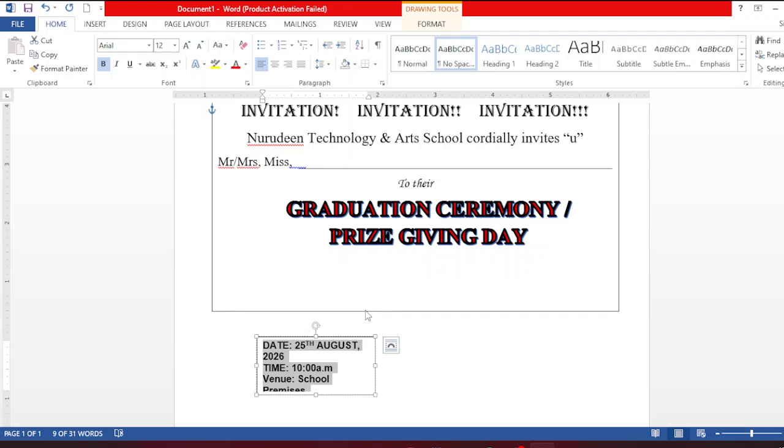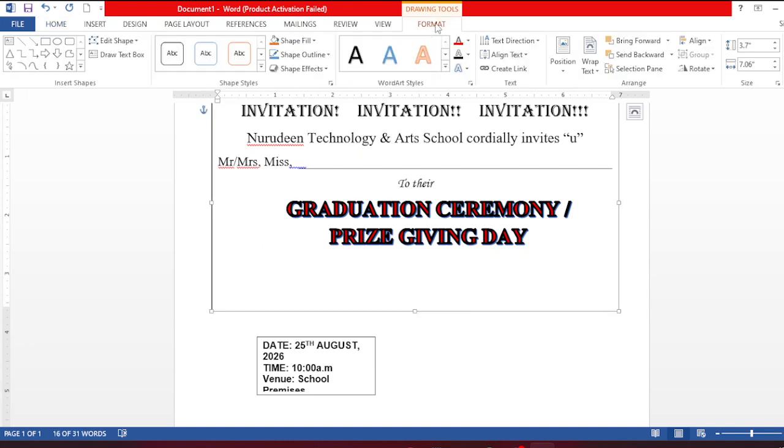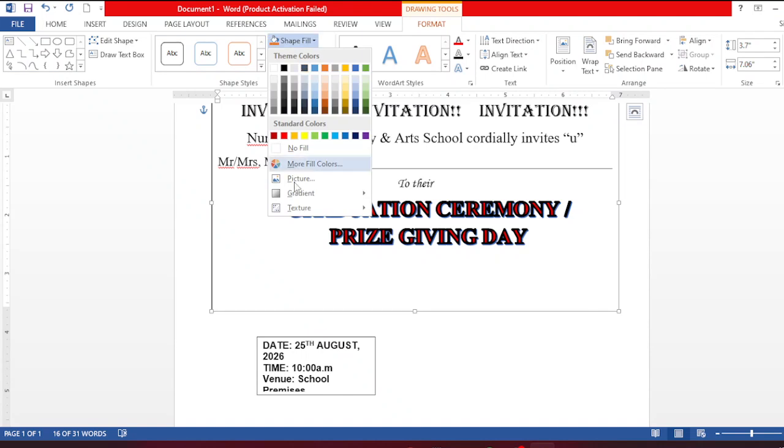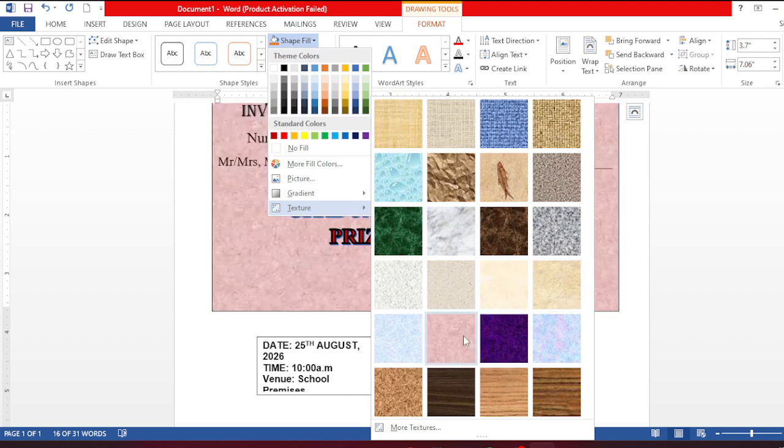I'll format the background of this text too. I will give it a color of my choice, the color that I want. This is the text box too. I'll format the fill. I will come to fill color, texture, like this, the color of my choice.